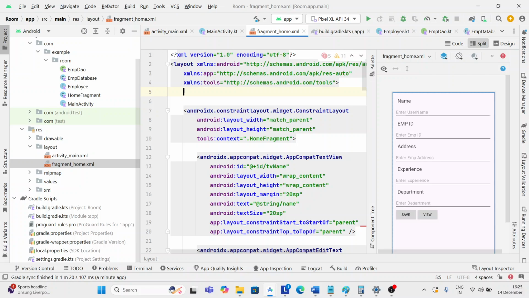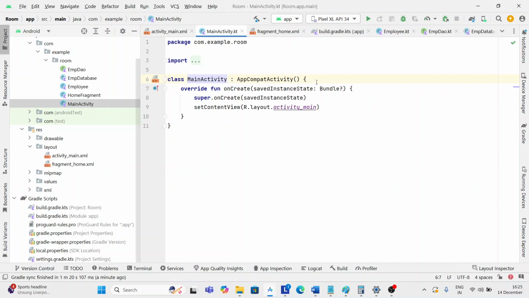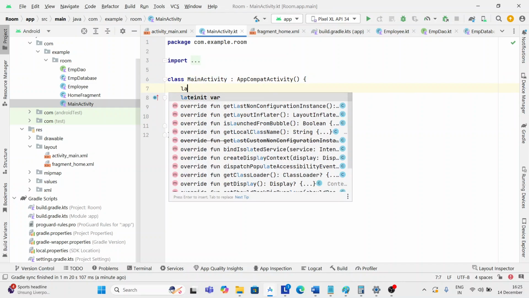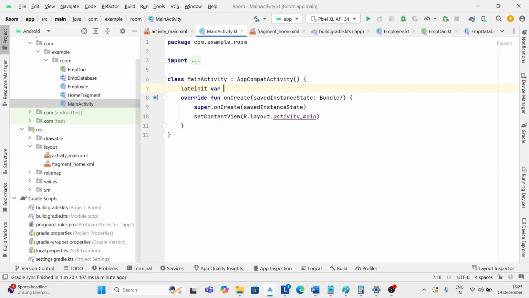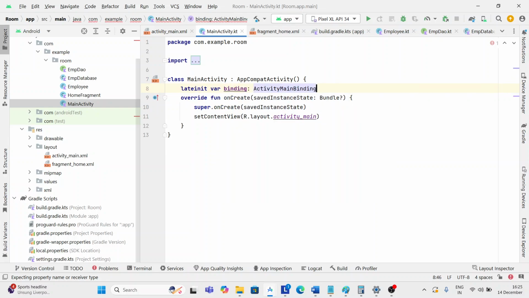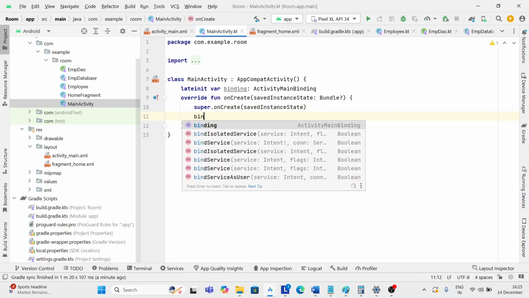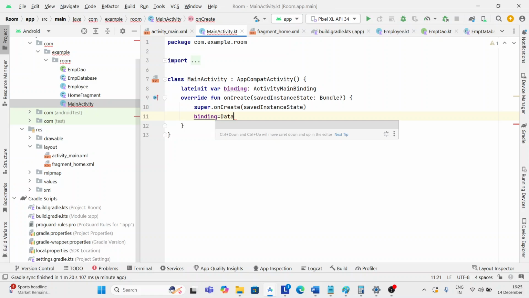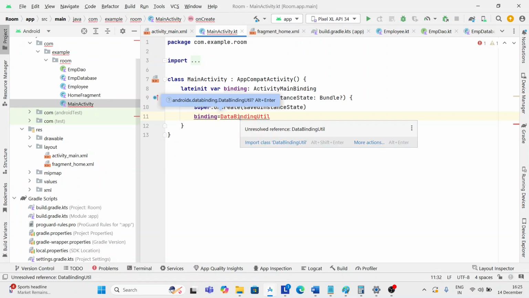Let's save it. Now go to the main activity file and let's create an instance of binding over here. lateinit var binding of type ActivityMainBinding, and let's initialize it. Binding is initialized to DataBindingUtil, and let's import it with Alt plus Enter.